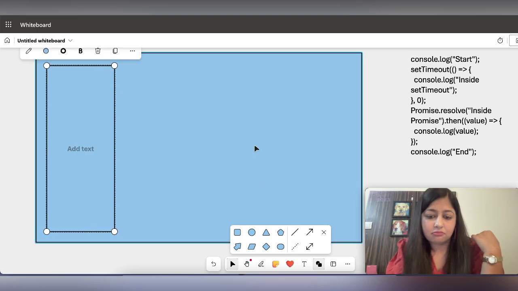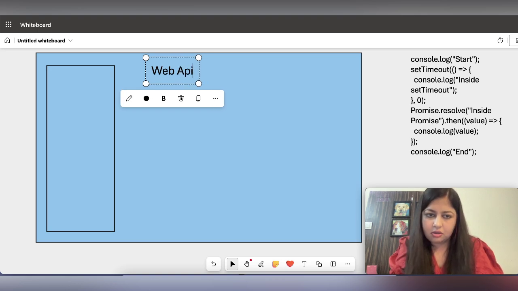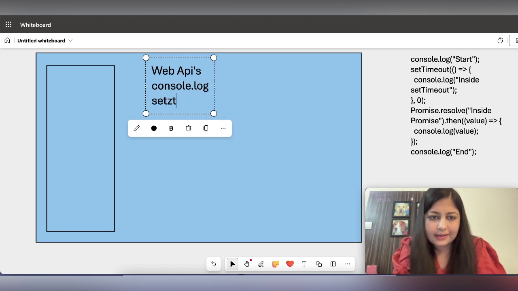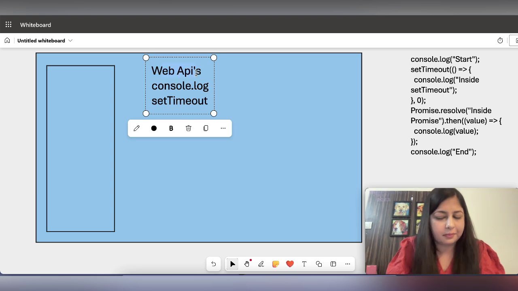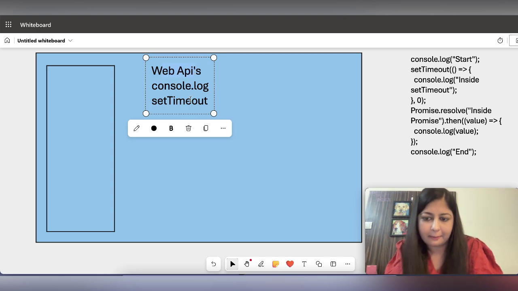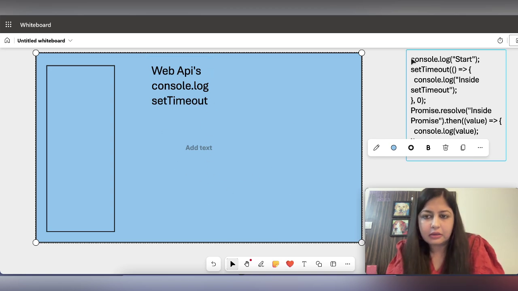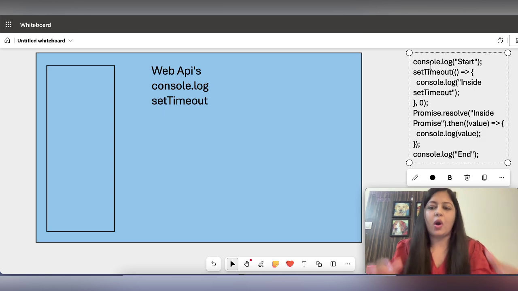We have some web APIs here, and for now, in web APIs, I'm just writing console log and setTimeout. You can research more about web APIs and comment below. Remember? Okay.